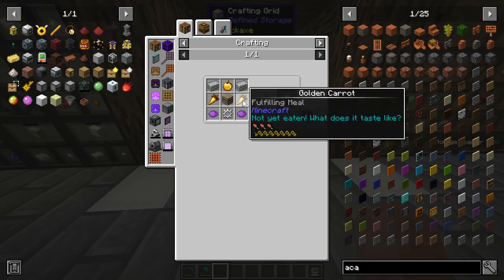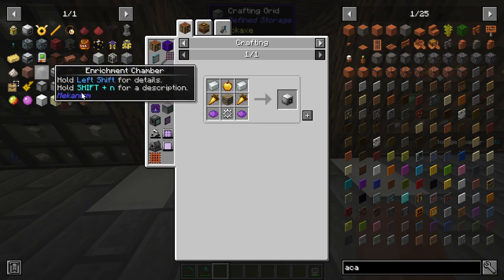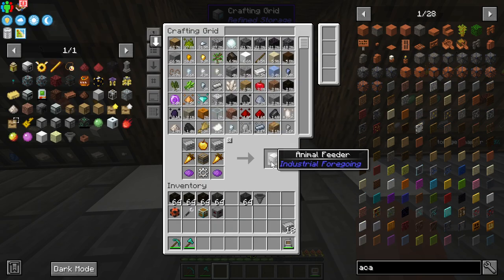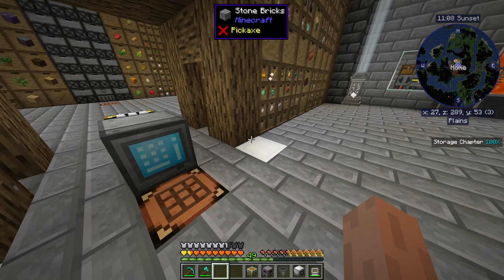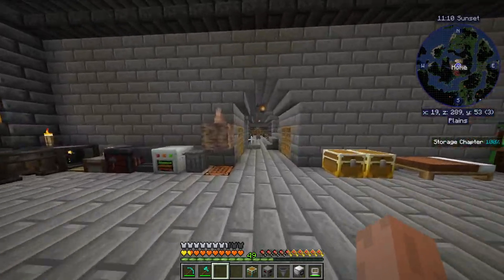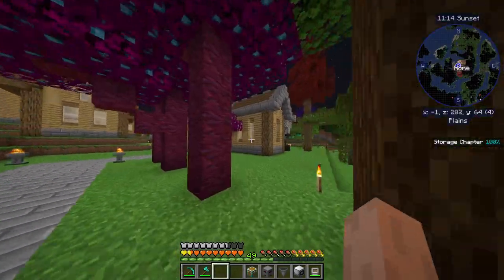Do we have enough items for it? Well, nope, we need one of those. So we have enough. Put it in there. Go back to the recipe. Animal feeder. Nice. We're going to need power for it, most likely. We're going to need coal. We might be able to put it right next to it so we don't need it that way. And let's find out. Let's go feed the cows. It's dark out.